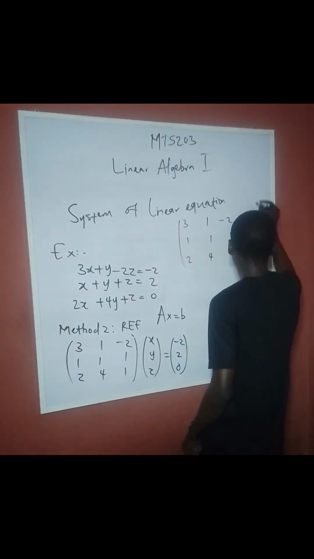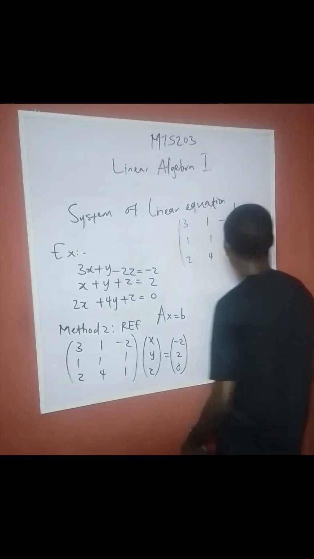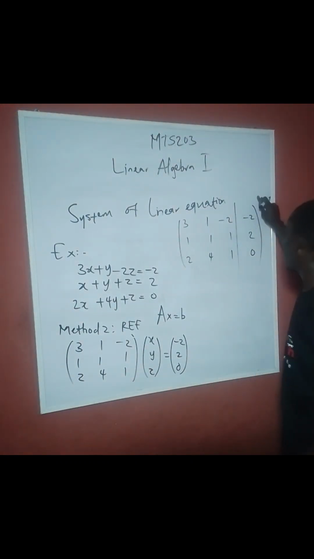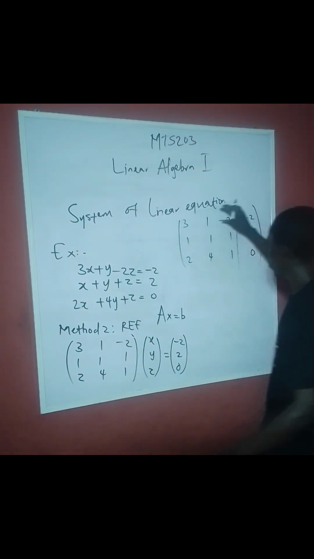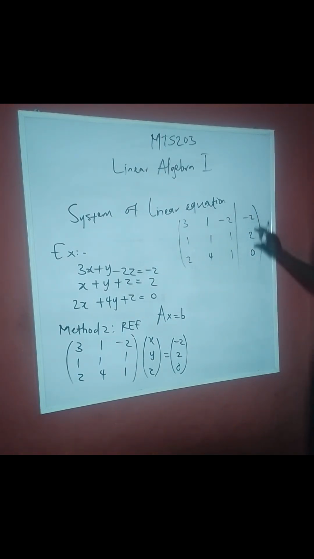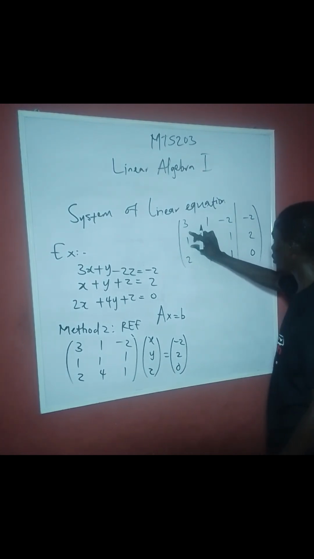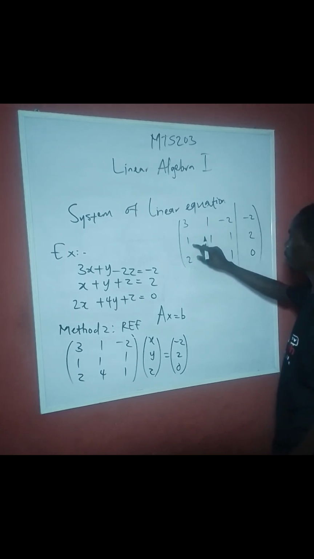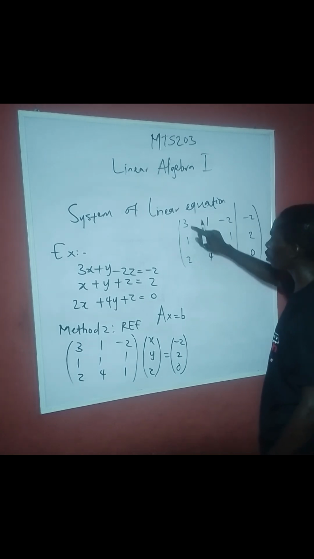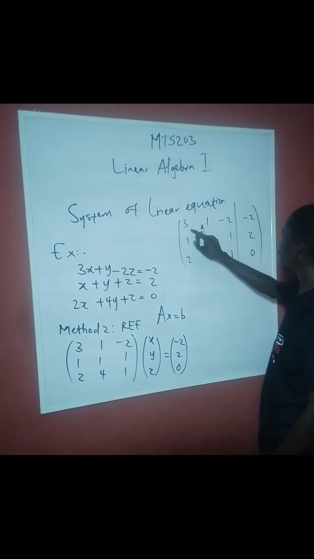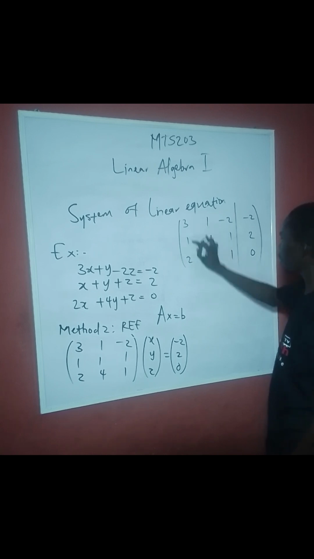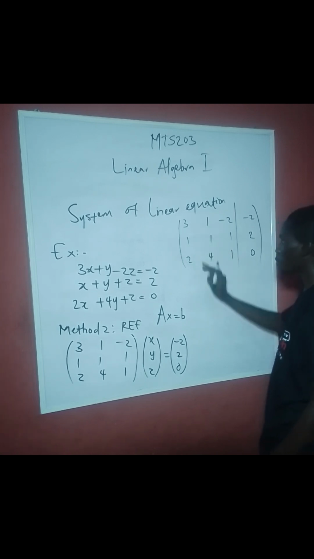Why did I need to do that? Because everything I'm performing on each row must act on these values too, for me to have my result correct. So yeah, let's go. I need to reduce this second row. Why? Because I need every element under my pivot to be 0. My pivots here are 3, 1 and 1. So I need to make this 1 a 0.